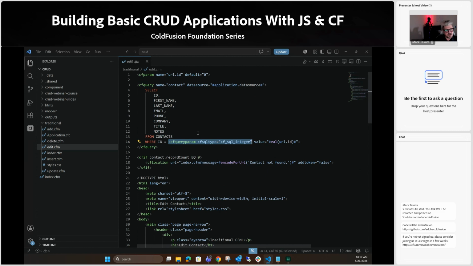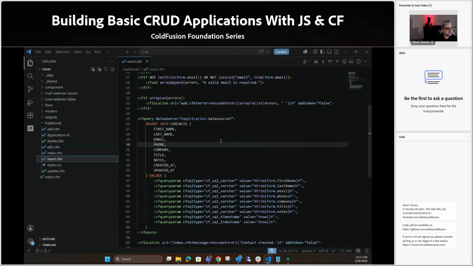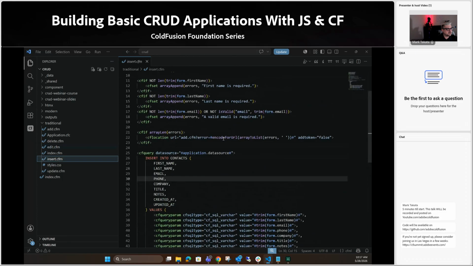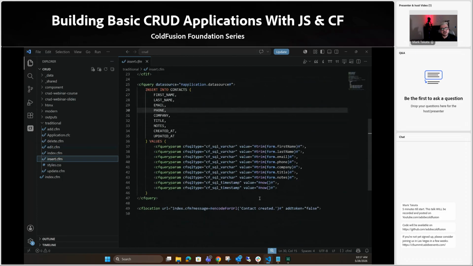We're going to talk about parameterizing things in just a second. That's really, really important. But we're editing, and we're pulling back the direct thing. Here on the insert, okay, here's a really, really, really important thing on inserts that I'm going to harp on for a little bit. Apologies for the rant.